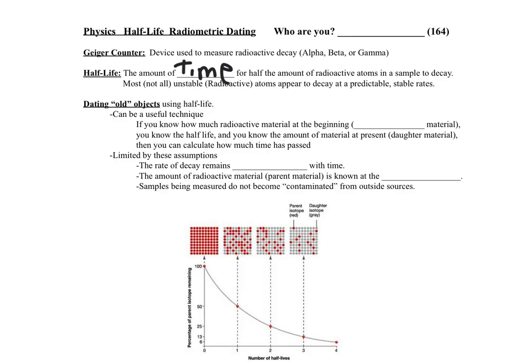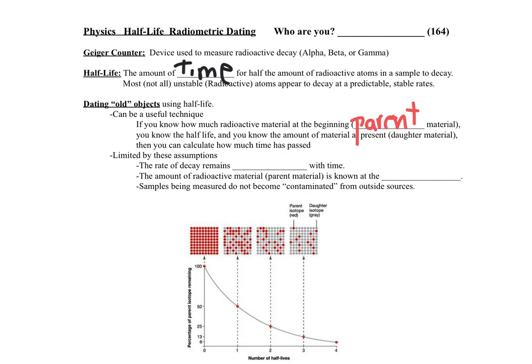So how does this work? Well, if you know how much radioactive material was at the beginning in a particular sample that was dug out of the ground or found out in the wilderness, like fossils or rocks, which is called the parent material, then you can use it. Say you dig up a sample and it has, as in the graph in the middle of the page, 100 radioactive atoms, just making up a number. Usually it's a lot more than that.